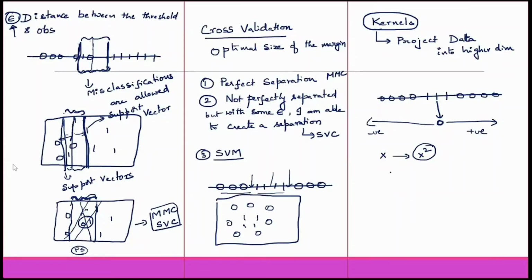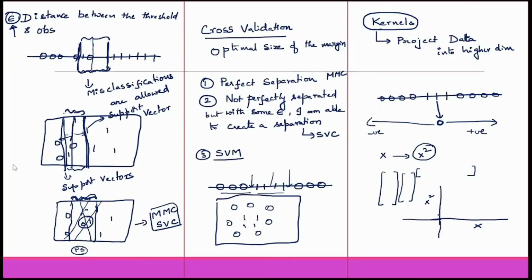Which is nothing but, if I take x as a vector here, I take a transpose of this vector, or I do a dot product of this vector. So it's a simple squaring, right? So what will happen now? I will have my two dimensions now. I'll have my x here and my x squared here. Now look at this scenario: wherever there are ones, now this is a 0.